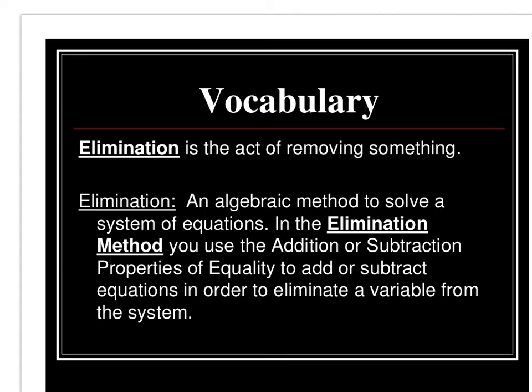Here's our vocabulary for this lesson. What is the word elimination? Just the act of removing something. And then elimination is an algebraic method, another algebraic method to solve a system of equations. And what we're going to be doing is adding or subtracting the equations in order to eliminate or get rid of or remove a variable. So get this information down and restart when you're ready to go on.